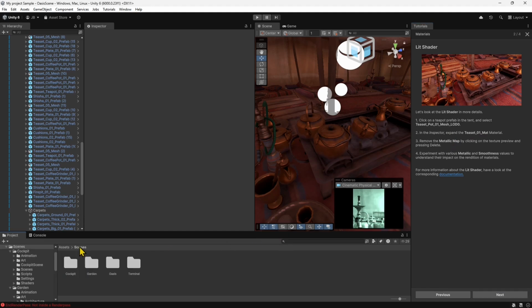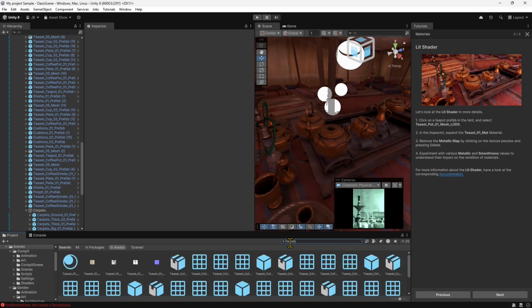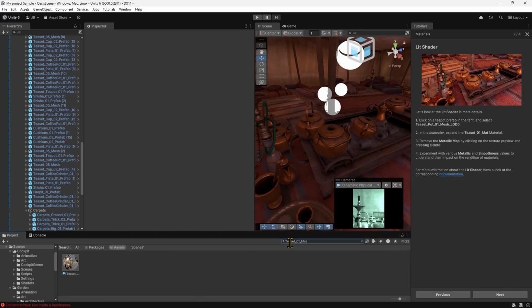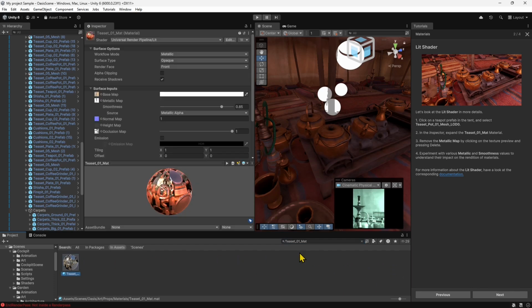Now let's find this material. I can also look for the material in the project browser. So I'm going to search for the tset underscore, and there you go. We already found it. This is the material right here. It's the assembly of all the textures, and these are the singular textures right there. So you can work on each single texture on the overall material, but essentially the material will be a combination of those effects and textures that we can see also here in the inspector.